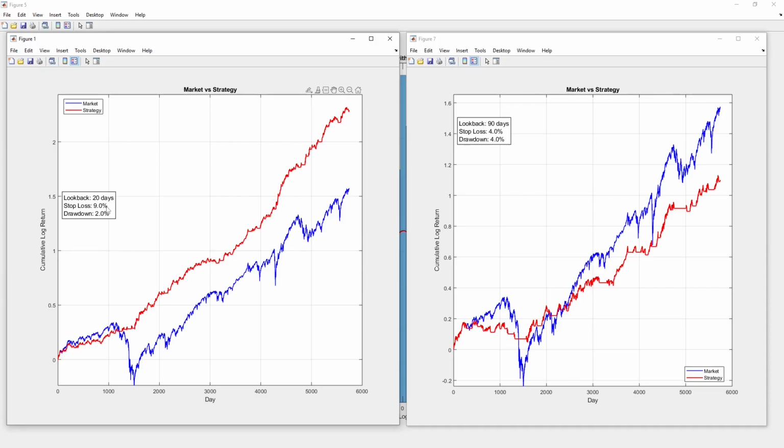We are going to stay long unless we have a stop loss of 9% from that 20-day entry, or if we continue to move up, we get a 2% drawdown. So that's pretty tight. So once we have a 2% drawdown from a high, we stop out and we stay out in cash until we breach, in this case, a 20-day high. And if we turn out and we buy the top and we never get a 20-day high, we are going to stop out with a stop loss of 9%. So the truth of the matter is this 9% really isn't going to come into play too often.